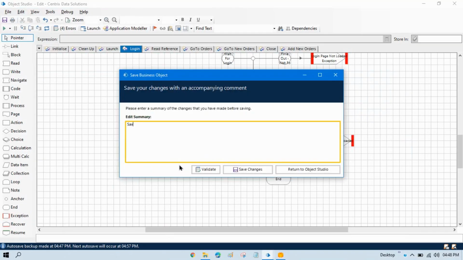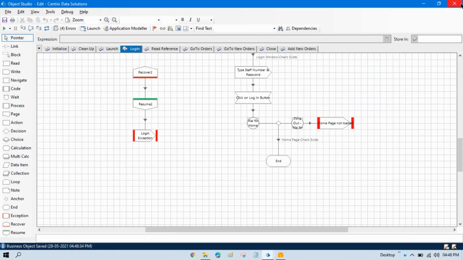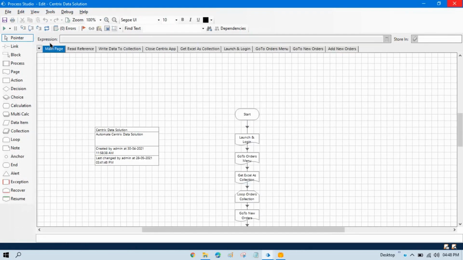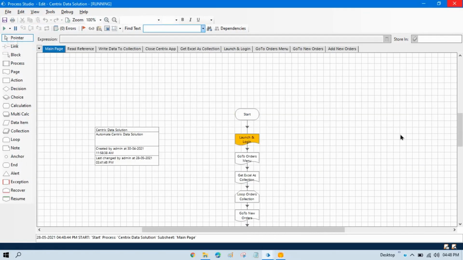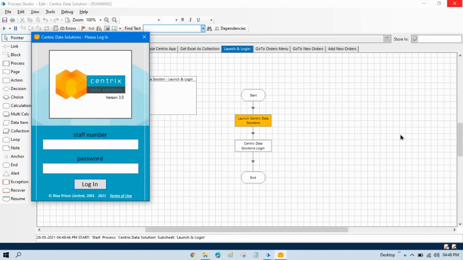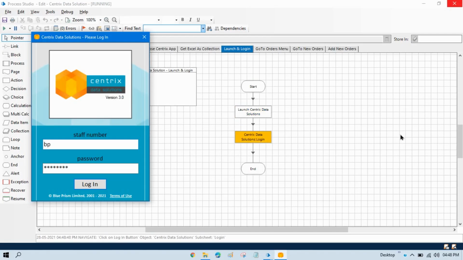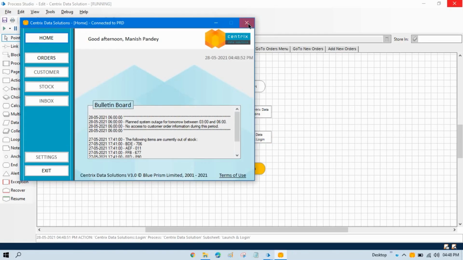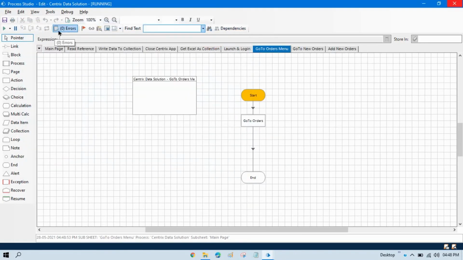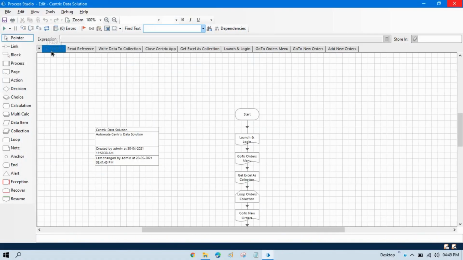Save this, close this, come to the main page, refresh this, close this one, no problem, run this. Automatically it will be attached to that one. Okay, so it's working here because that was attached, so it didn't take too much time to complete. Let me do one thing, let me stop this and run this here.